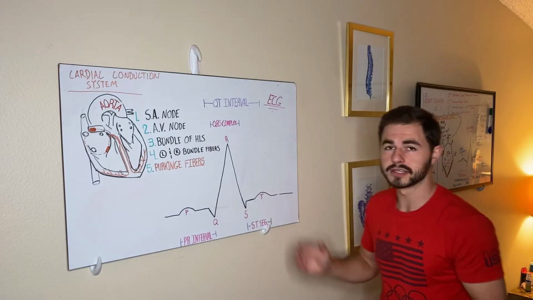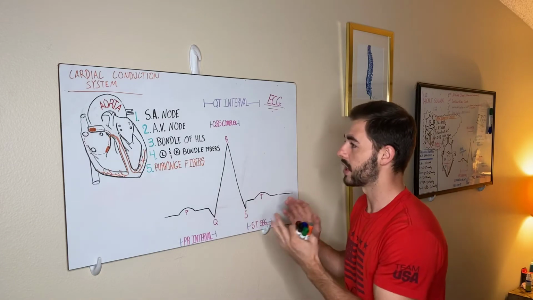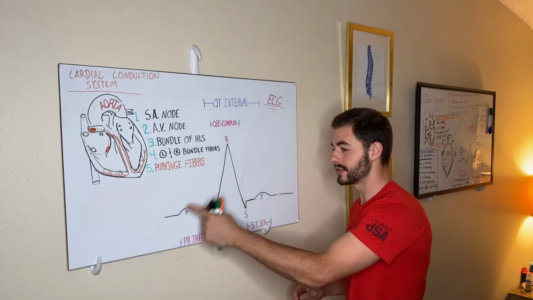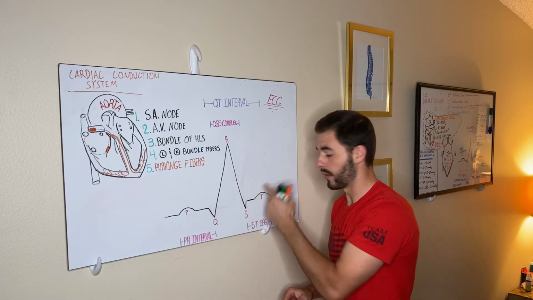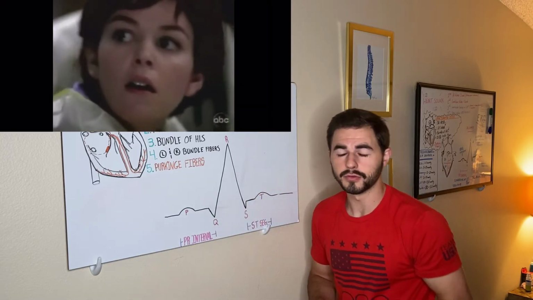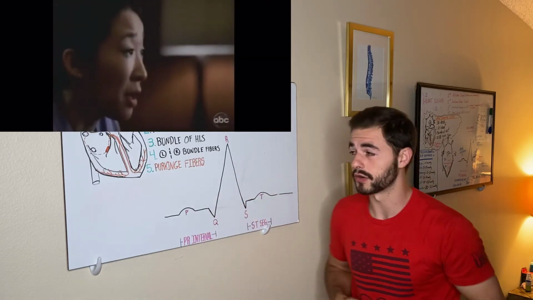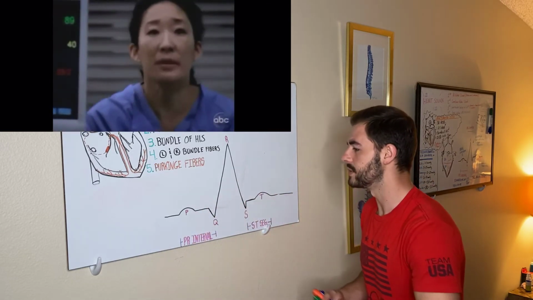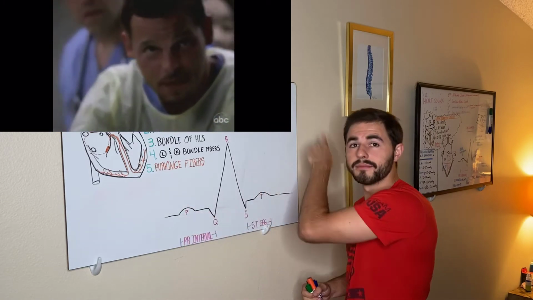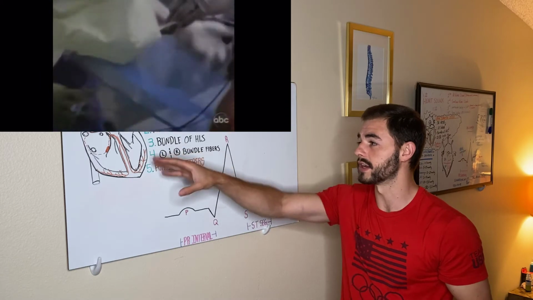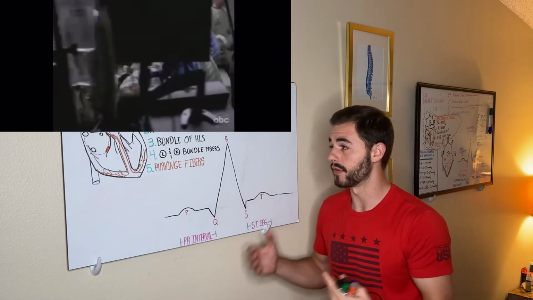But before we get into clinical application, we have to just cover the basics. What is PQRST? What is this bump? What are these points? And what is this bump? Well, if you think back to maybe an episode of Grey's Anatomy, if you ever watched it, or you remember in the hospitals where they have the machines that are going beep, beep. Yeah, well, that's what this is essentially. It's just measuring the electrical output of the heart.